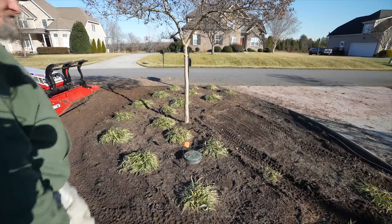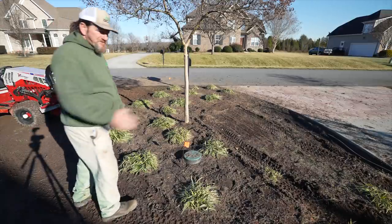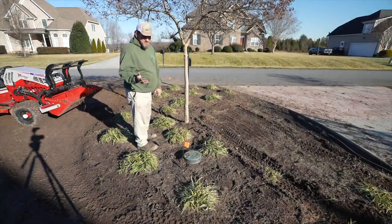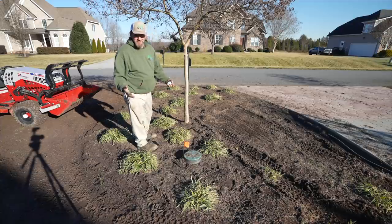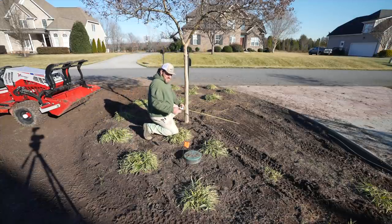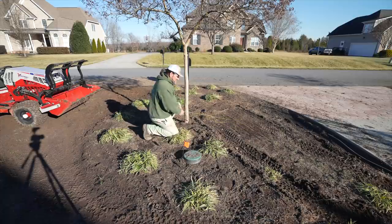So this part's pretty important. I want to move things over so that they look like they did before I moved them, if that makes sense. So I'm going to actually use this video to come back and check my measurements.